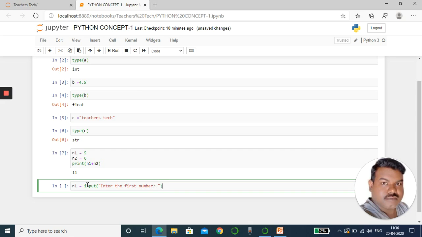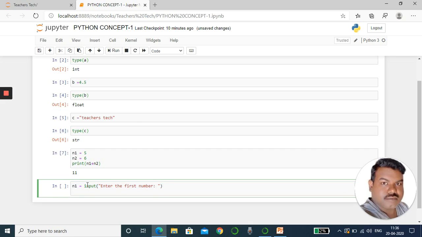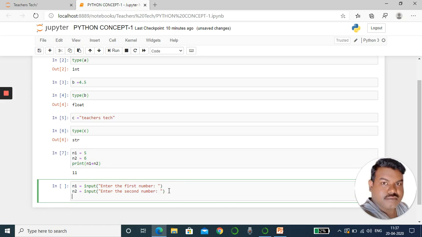Similarly n2 is equal to input: enter the second number.